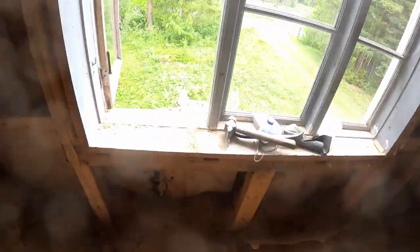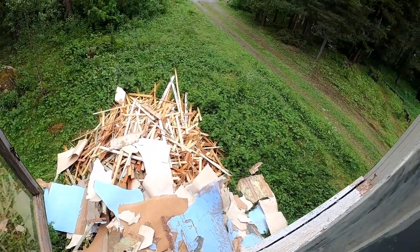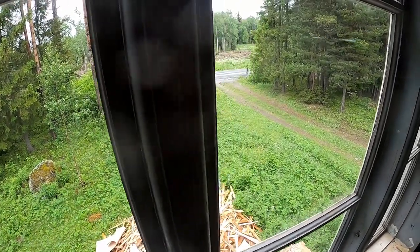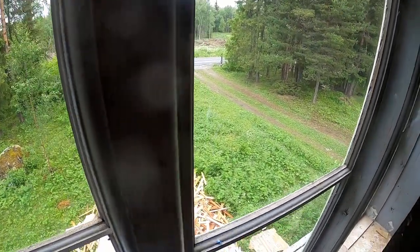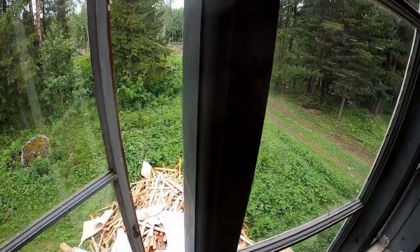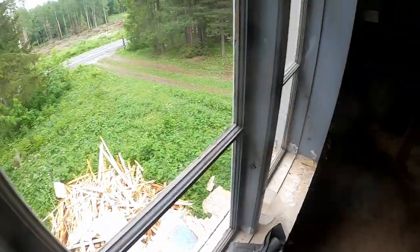Had a moment of madness and chucked all the paper out the window. So I have to go and clear that up. Well, I'd say madness. I knew that I was going to have to go to the library today to edit this video and get enough power to do anything, so I figured I might as well take the paper to the recycling.